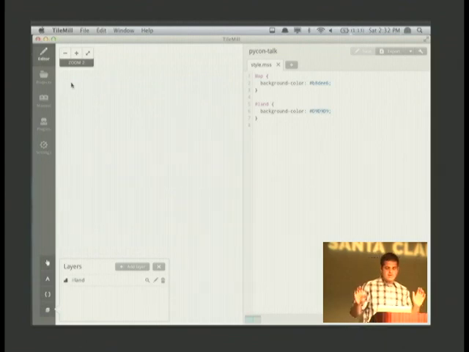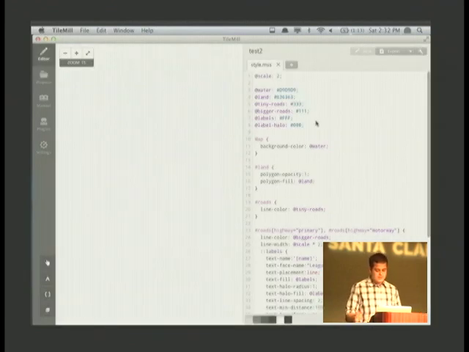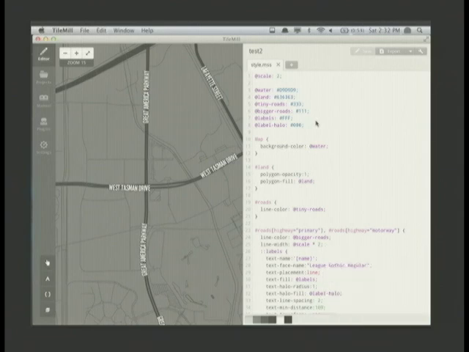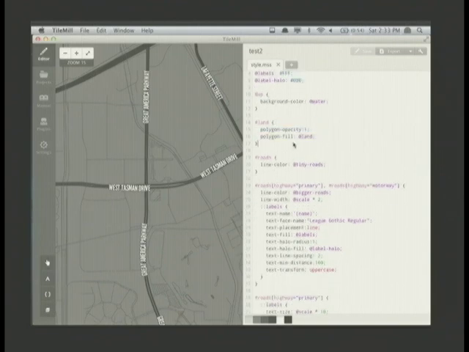So since my demo here failed, I'm going to use cheat mode and go to the demo that I was looking at and styling beforehand. This is where I hope to get to in 5 minutes from now. What I've done here is I've styled all the land. That was the first data set that I loaded in. That was the coastline data that I got from Mike Magurski's site.